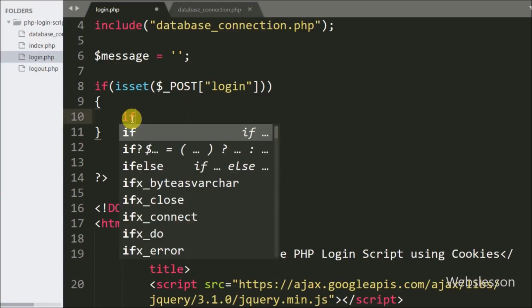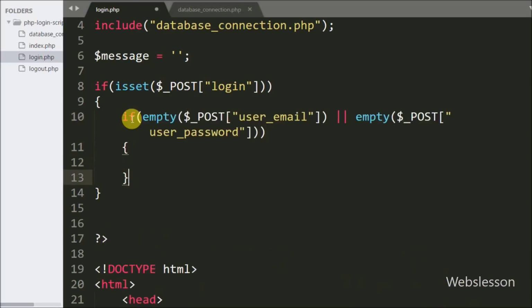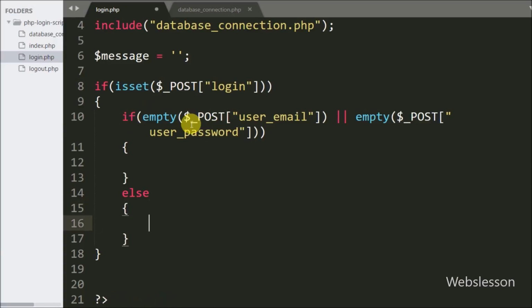Suppose the value of the $_POST['login'] variable is set, then it will execute the if block, and under this block we write an if statement with the condition: empty function with the $_POST['user_email'] variable or empty function with the $_POST['user_password'] variable. This condition will check whether both variable values or one of the variable values is blank, then it will execute the if block of code, otherwise it will execute the else block of code.